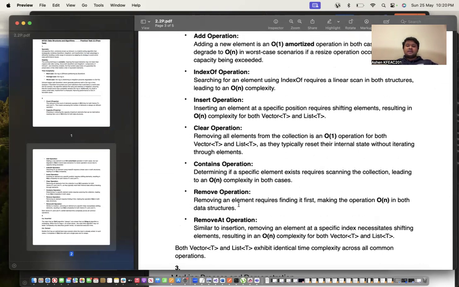Methods like contains and index of are big O of n due to linear scanning. This confirms that the performance characteristics of my custom vector implementation are consistent with the behaviors of the list in the .NET framework.